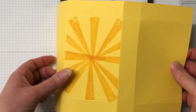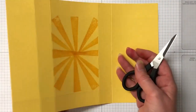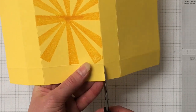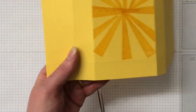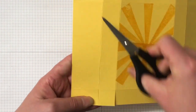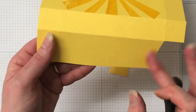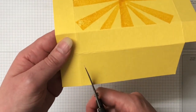Now we can start making our box. So we're going to bring in our scissors. What we want to do is cut up onto these tabs here. So up all tabs, and we're going to do the other side as well. Now this being our tab for the back of the box, we're actually going to cut on an angle because this is going to be attached to the back of the box. So we're going to do the other side as well.